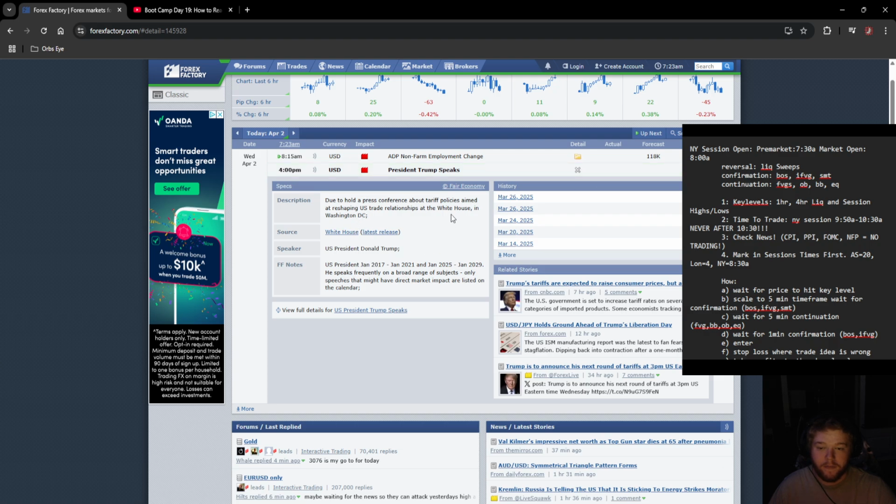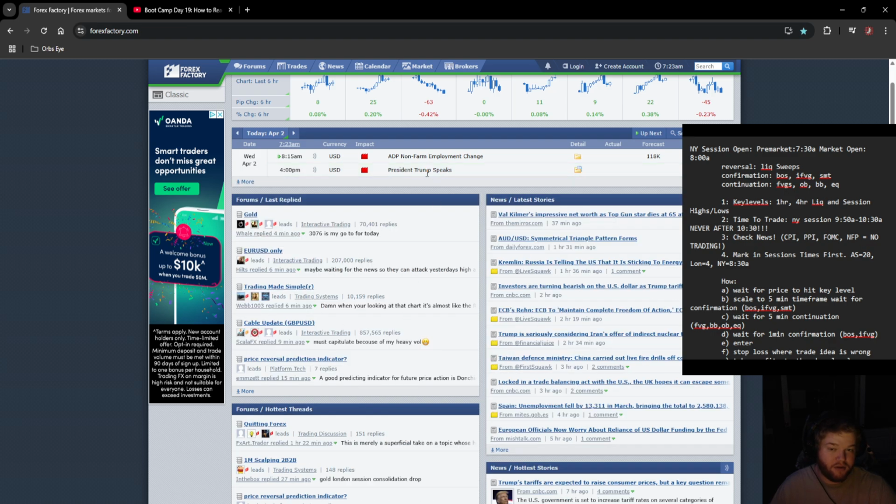Same just here. However, this does not show us anything. It just says President Trump speaks. And again, this probably will not be affecting us as quickly as this right here will, because that is the sooner time. We're at 7:41. But per the bias and alongside what news has to offer, I think we're going to see price continue lower. I think we're going to have it dance around on 8:15. It'll skim across this line.